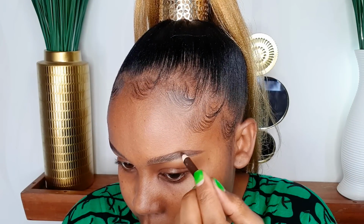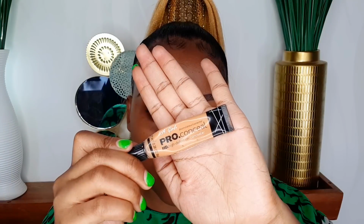So after applying that in, press it in either using your finger or a brush and then wait for it to dry out first before you start filling in. So when it comes to filling in, just fill in the areas where you feel like there is space so your eyebrows appear more natural and the natural strands of your eyebrows are more visible when you do this. And when it comes to the inner side of the eyebrows, you can draw hair-like structures going up. And please use very little force while you're doing this and make sure the edge of your eye pencil is very sharp.